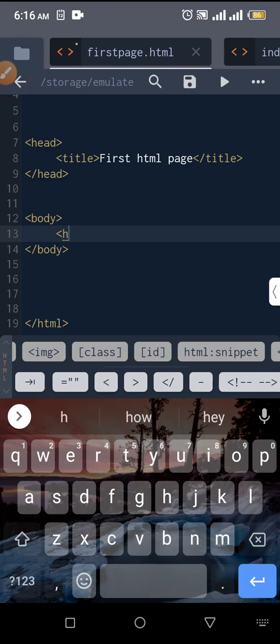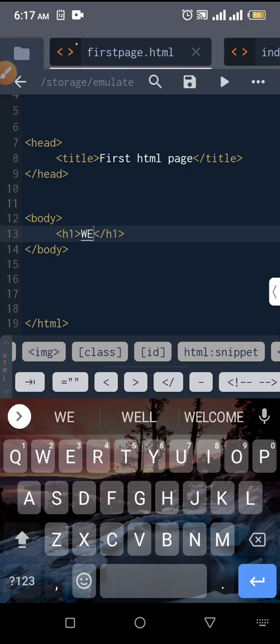Then h1, and we close it, and the closing tag has been waiting for us. Say welcome to this tutorial.